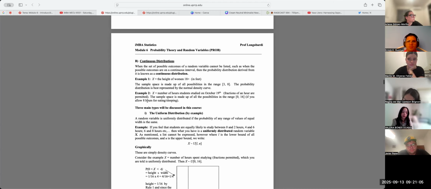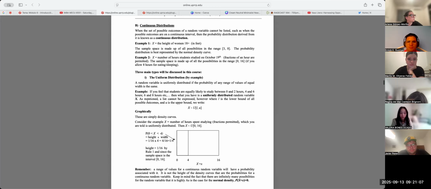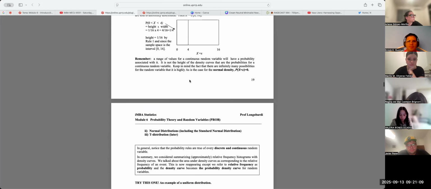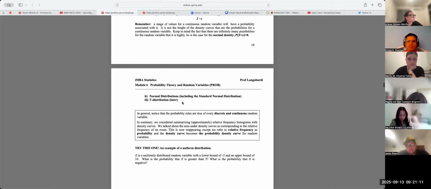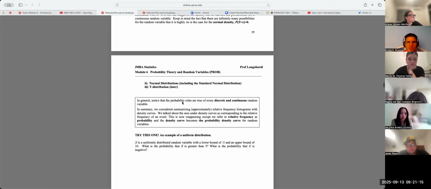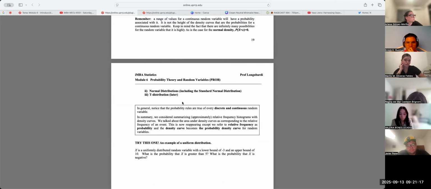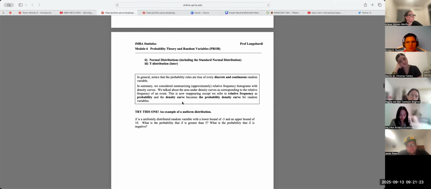And then I get into continuous distributions, and the ones that are important, I describe the uniform, the normal we already know, and the t. So that's it. There's just those distributions you have to be an expert in. So just like the last module, where I listed all the questions you have to be able to answer, basically, these are all the distributions you need to be an expert at for this class.